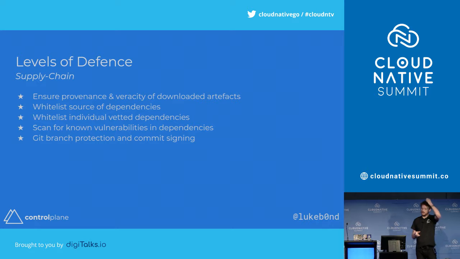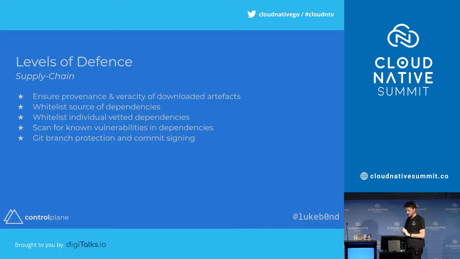you can also, in the supply chain, scan all the dependencies in your application, or basically everything in your container image, for known vulnerabilities, so that at least you're aware of what vulnerabilities your dependencies have, and you can mitigate, work around them, swap them out, that sort of thing.